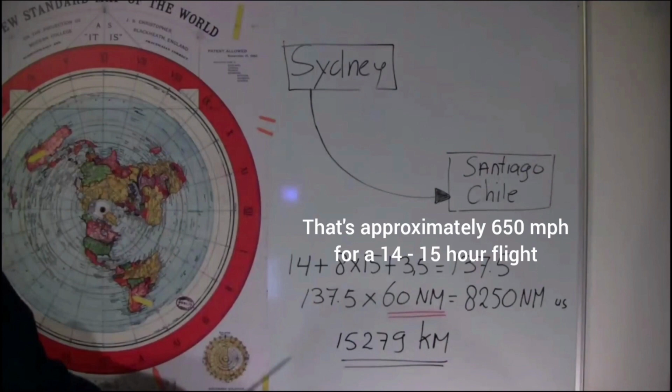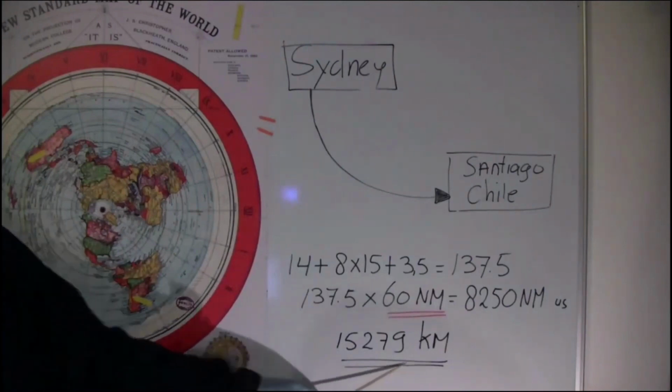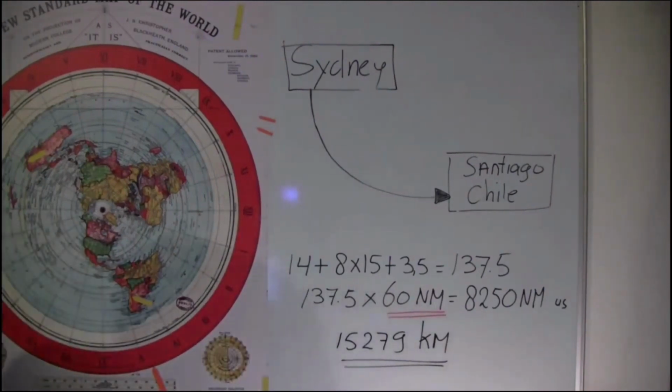So if you believe the globe, then that flight does about between 400 and 450 miles per hour. Which I don't believe for 1 second, because they're in some of the fastest jet streams down there. So on a flat earth, they're doing about 650 miles per hour. Which one seems more realistic? I'm going with the Gleason. I will have one more part to this, but thanks for watching.